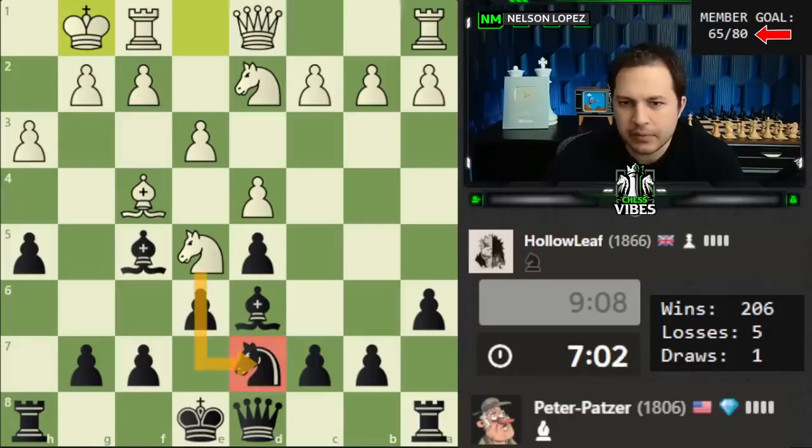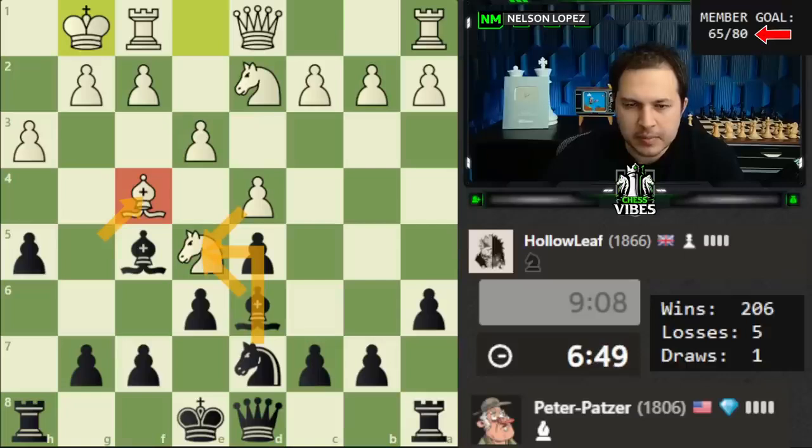Let's see what happens if white throws in a trade. I'd probably take the bishop. The knight would probably go back. Takes. Then my queen, I guess, comes over. Yeah, I think I'm pretty happy with that position. It looks like I'm going to get an attack going. The other thing I could do would be to trade. No, I'm going to go for this.